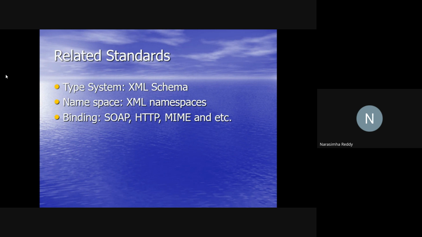Likewise, you can think of many permutations and combinations through which we can request and get the corresponding response from a third-party portal application. Similarly, the same concept holds good for SOAP. We can have a SOAP request and a corresponding SOAP response. But they're all applicable only if the third-party application supports the SOAP protocol, guys, or else we cannot use it. Remember that: type system, namespace, and protocol.